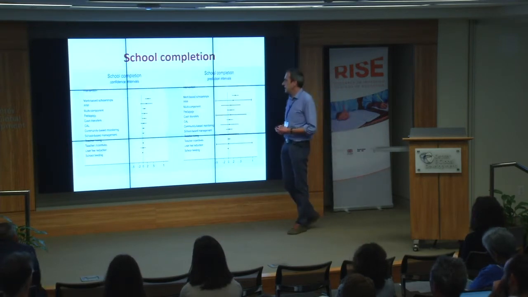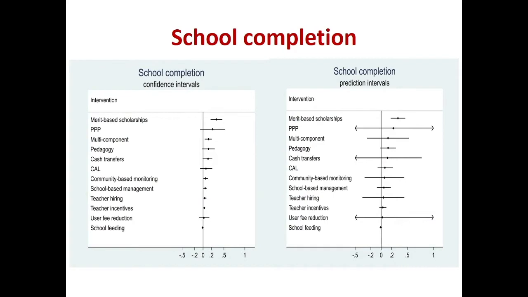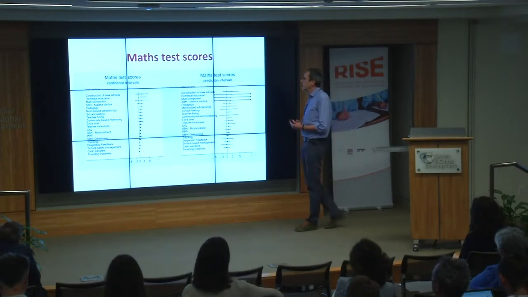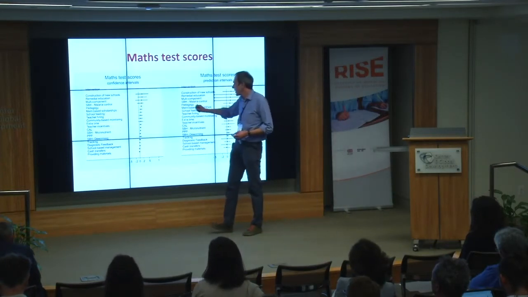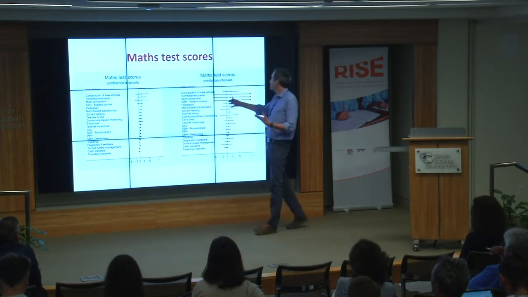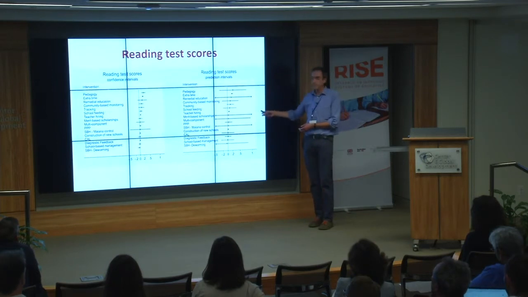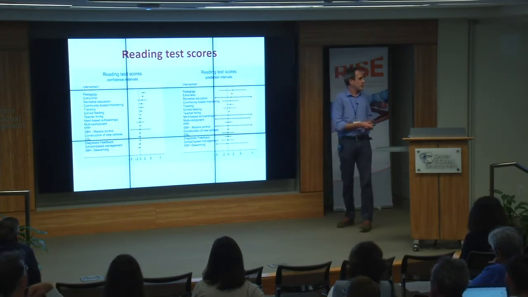For school completion, we got similar results. Again, a tight confidence interval, and we have some significant effects here. Here again, merit-based scholarship, but again, few studies, right? So we were unable to calculate the prediction interval. Also pay attention to how large the scale is here. We're going from minus 0.5 standard deviations to 1. So even if you look at the size, it's a very wide range of potential effects. These are the same for test scores in mathematics. Again, you see the tight confidence interval on pedagogy and merit-based scholarship that disappears when you look at a prediction interval. Same result for reading test scores, except for meta-analyses using very few studies.